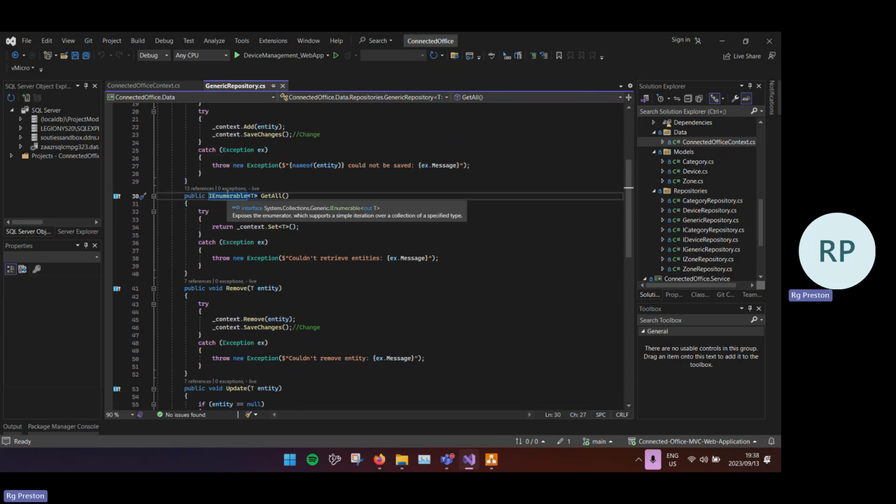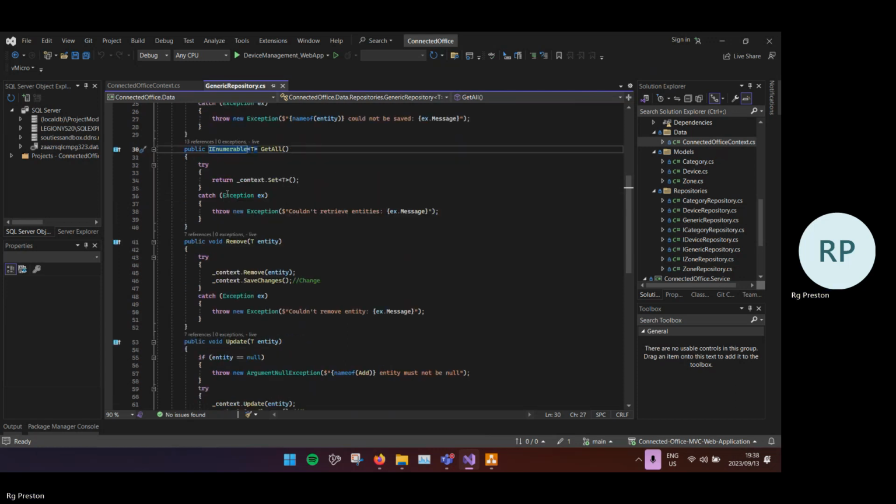IEnumerable is essentially just an enumerator. So if the data you are pulling back is not in an enumerator form, you would use a list. This does happen quite a lot. You need to be able to know when to use either one. Majority of the time, if you're just going straight LINQ, you don't have to worry about it. You'll always be able to return it.